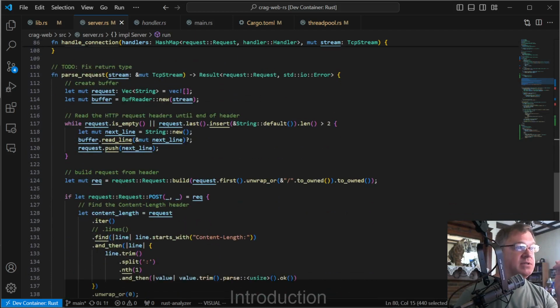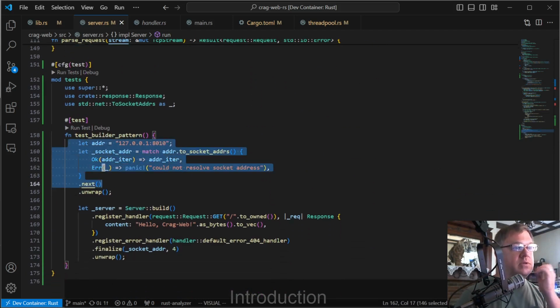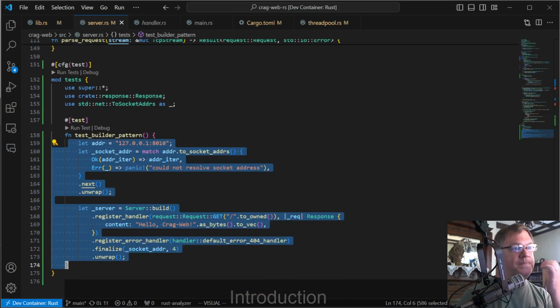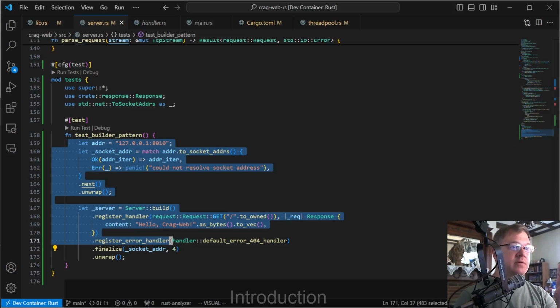We have a test now, our first test, and this is really just testing our API. It's really no more than that. We're not validating that it's actually doing anything right. We're just sort of confirming that this is how a user wishes to interact with creating the server.